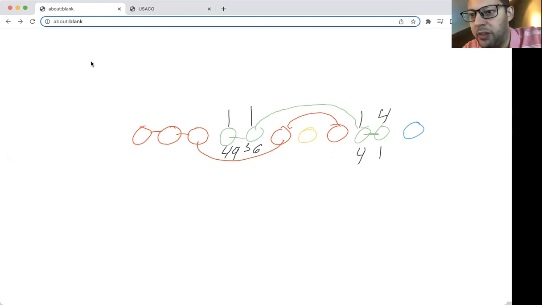Then your cost to connect the yellow one to red would be 1. Your cost to connect this one to blue would be, what did I say that was? 1, 2, 3, 4, 16. So then what you're looking for is, of everything in the green group, what's the cheapest connection to red, which in this case would be 1. And then what's the cheapest connection to blue, which would be this one. So the green group as an intermediate would be 1 plus 1. The yellow group, on the other hand, we've only got one option, and it's going to be 1 plus 16, which is 17.